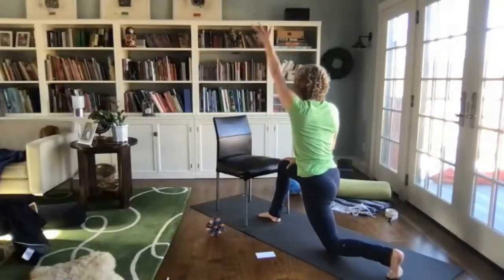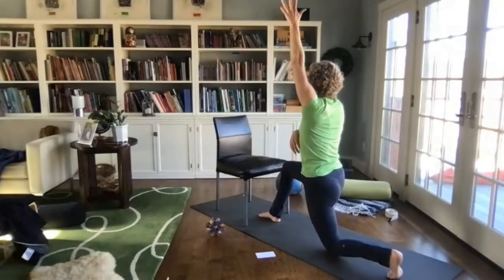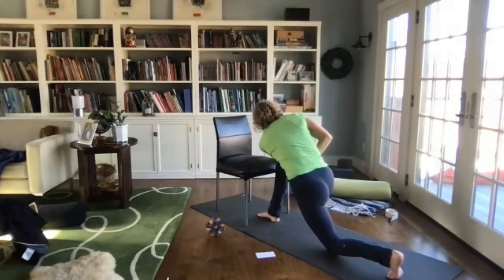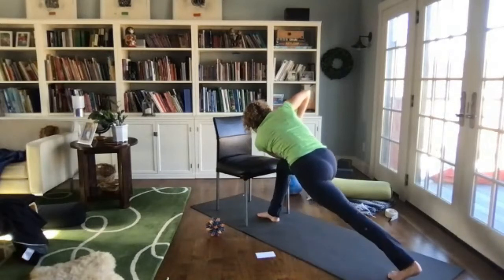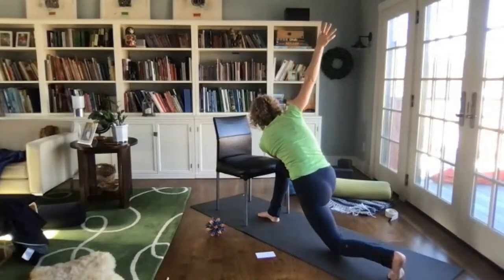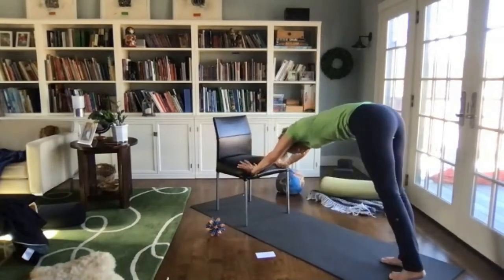Right hand on that right knee, left arm goes up. Now breathe from the left knee all the way up to the sit bone, to the lung, and the arm all the way up. Lengthening the left part of your body. You can stay here or you can come into a twist. You could, if you wanted to, straighten that back knee. Maybe open up the arms. All right, coming back down, hands on the chair, pushing back into a down dog.